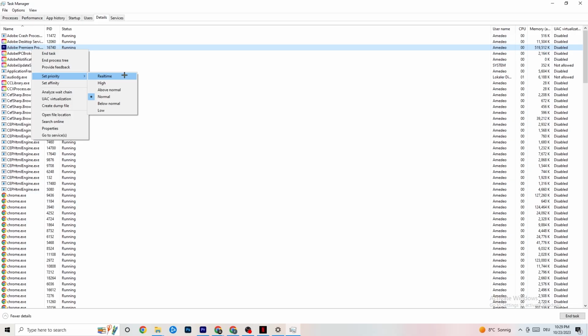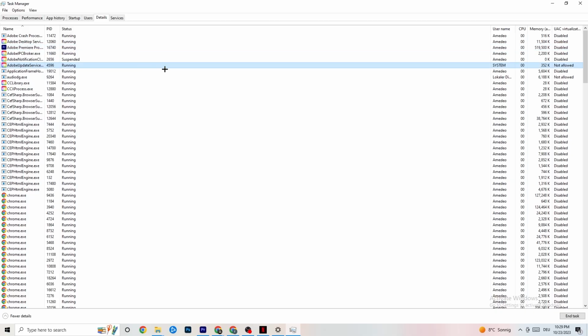You need to check it for yourself, because on some PCs it will work with real time, some PCs will work with high. What this is gonna do is give all your performance, or some of your performance, priority-wise to your game, which will reduce your crash and startup probability.